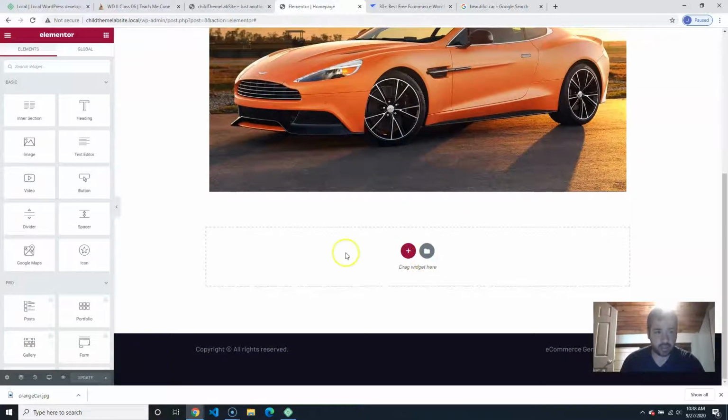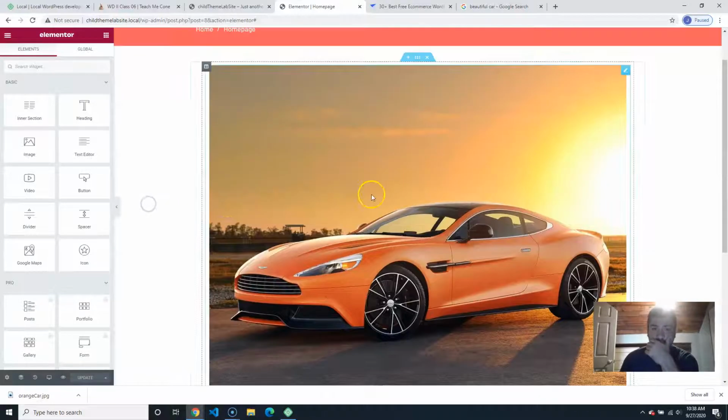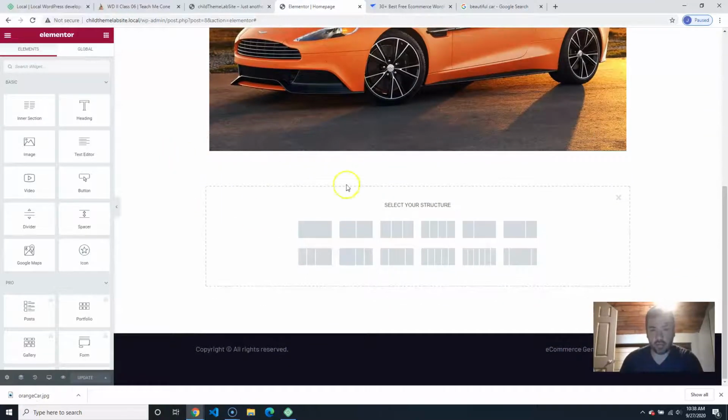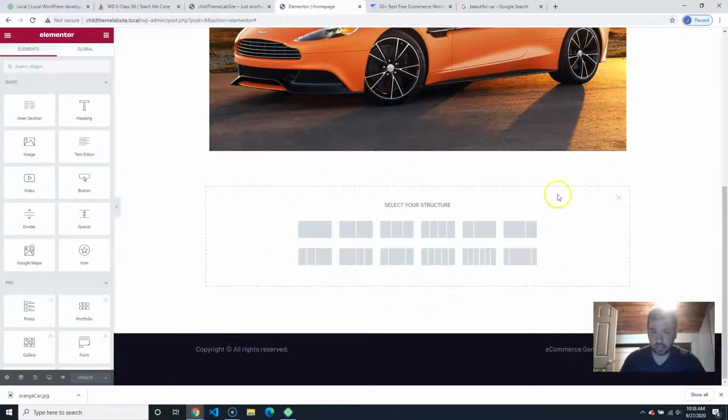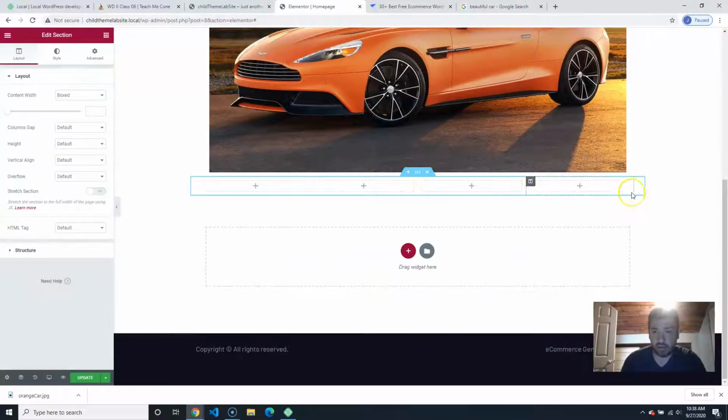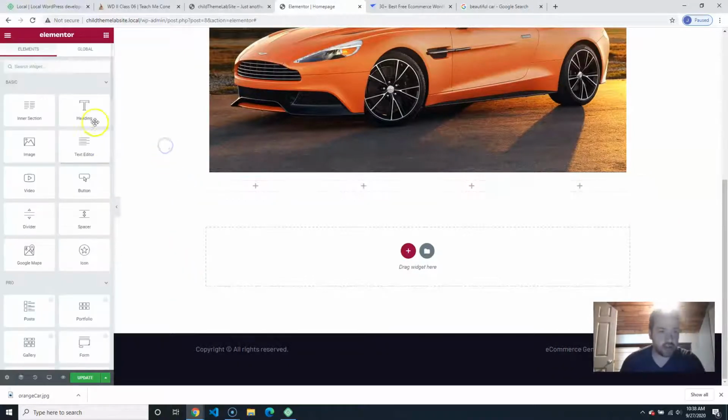And now what I want to do basically is put something in here. Okay. So I'm going to click on this first. When I did it last time, I just dragged it in there because I just want one big picture. But now I'm going to put 4 things across. So I just click on the little plus here. And that's going to bring up the different column layout options. I'm just going to choose the one that's 4. And now you can see we have 4 things that we can plop in there. Okay. And again, there's options here as well. I don't think I need to change any of these. These look fine to me. So I'm going to click off.